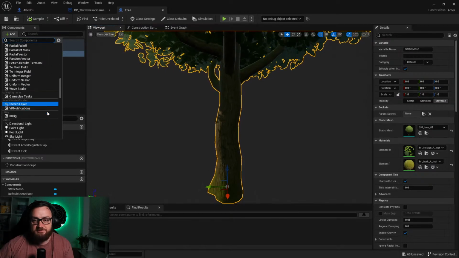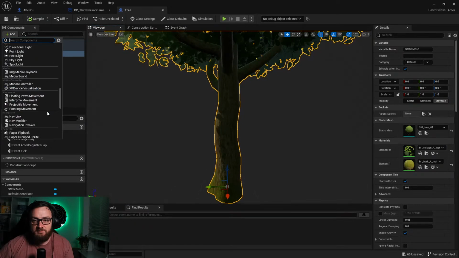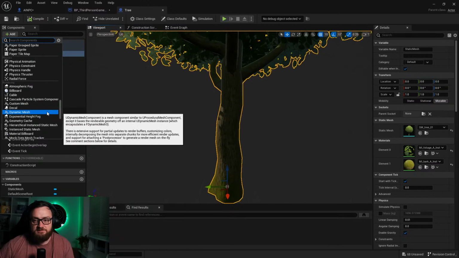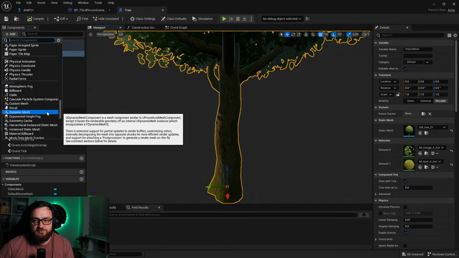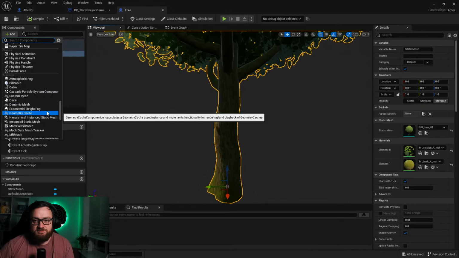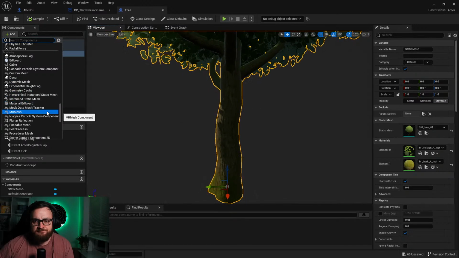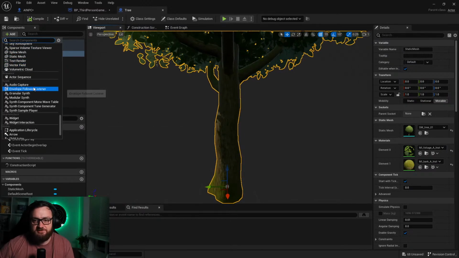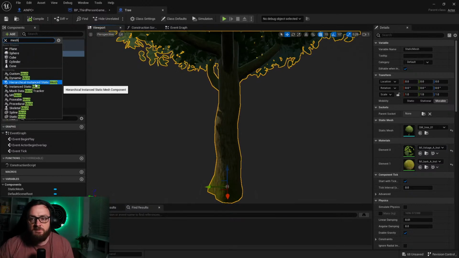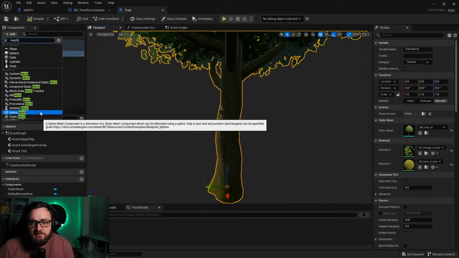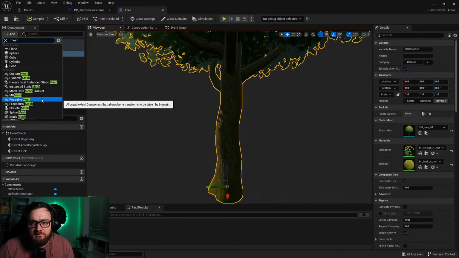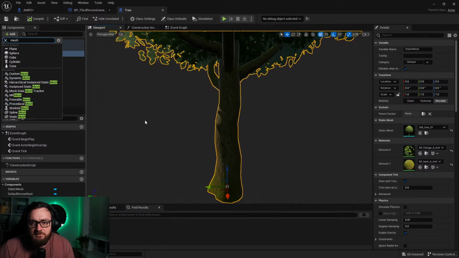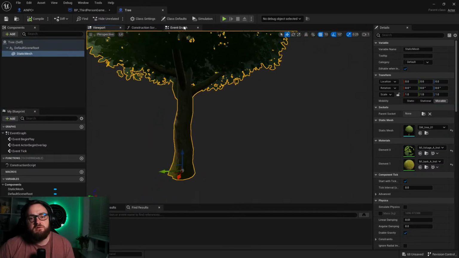What was it called? It's something mesh. So if I type in mesh, hold on. I cannot remember what it's called.